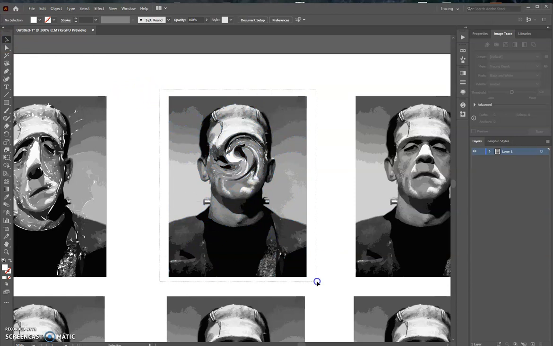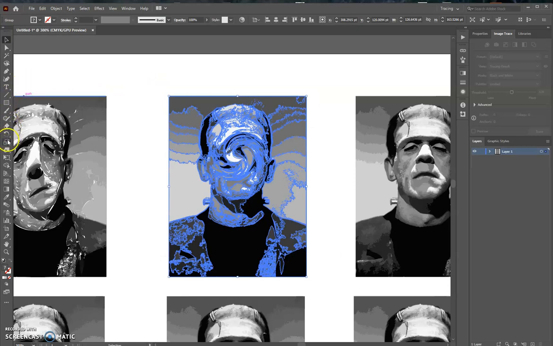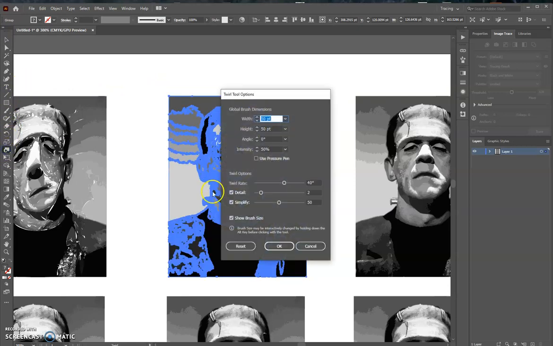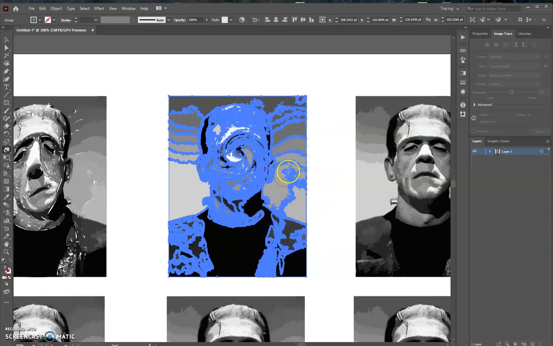But watch what happens here. I'm going to select it again. This time I'm going to double click that tool, just like you can with all of these, and I'm going to change the size. It's at 50% right now. Let me go down to, let's say 20%. And let's change the height down to 20%, so a nice even circle. I'm going to say, okay. Now I'm going to start right here at the ear, hit the twirl, and drag out. 1, 2, 3. Click and twirl out. I'm going to do the same thing on this side. Click and twirl out.